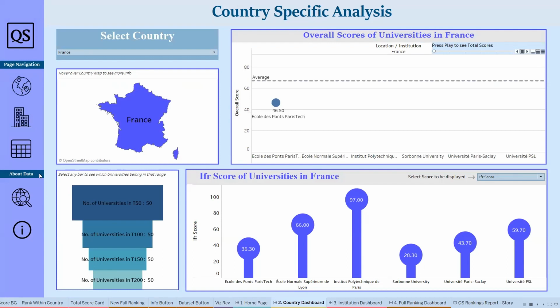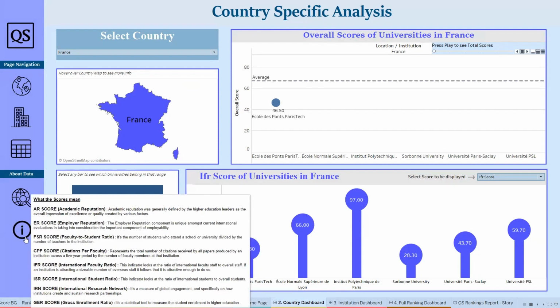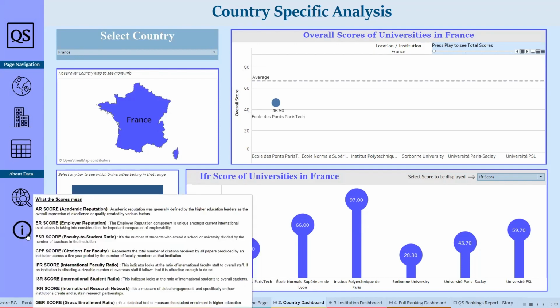The next set of buttons here lets you know about the data in this report. So if I were to hover over this button, it lets me know that I can select it to see the dataset used. So as an end user, if you were curious what the data looks like in the raw format, or if you wanted to do a couple of analyses of your own via the same dataset that I've used, you can do so by selecting this particular button. What it does is lead you to a web page that has the dataset that I've used, and you can download it for your own analysis. And the final button present in this pane is the info button. In the tooltip, while you hover over the button, it has information on what each of the scores in this report is.